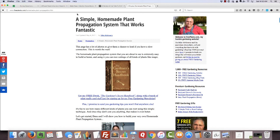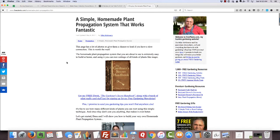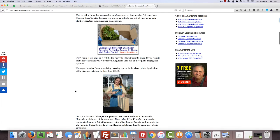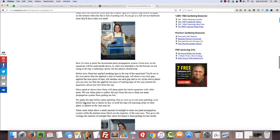We don't have a headline up here or a logo and a navigation. Our navigation is really right here in these breadcrumbs, but title, the last updated date, paragraph 1, paragraph 2, and this whole thing is a big call to action. So it includes an image, also includes the text, and that was something that he did from the very beginning. But then there's calls to action throughout this whole thing. And you can see these text ones kind of jump out at you. They're centered, they're blue hyperlinked, like the old school hyperlink.